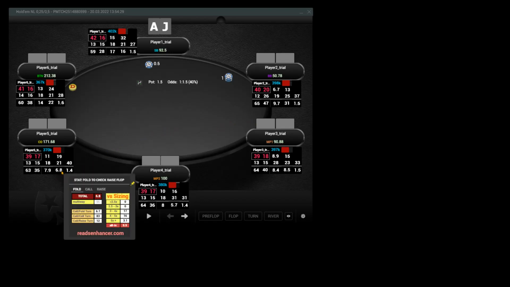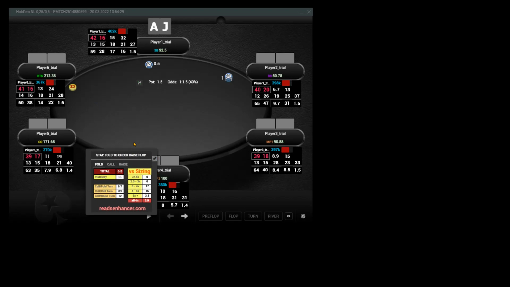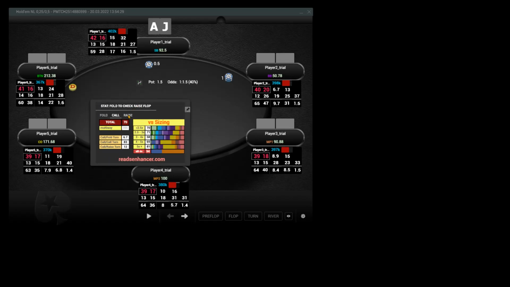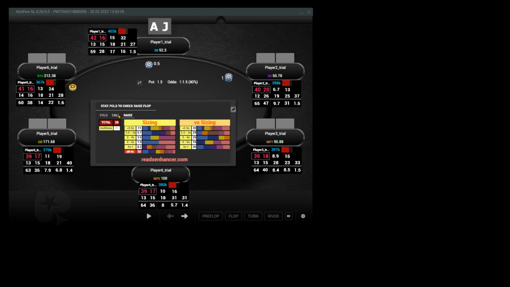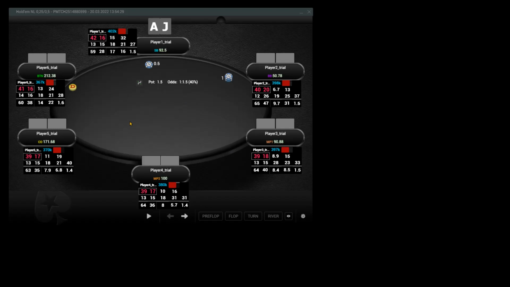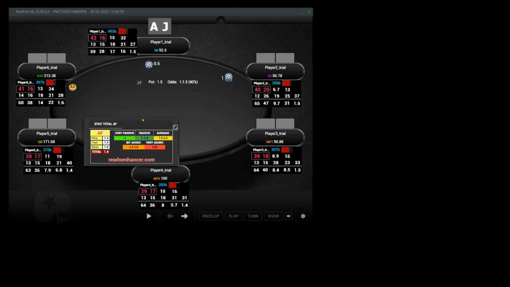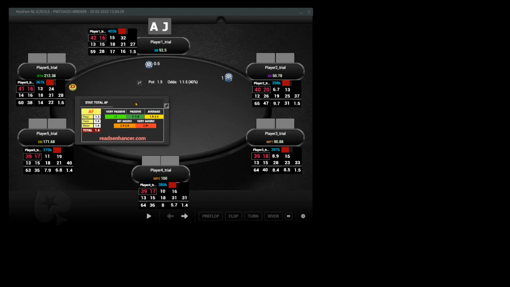You have a stat pop-up for check-raising folds against check raises on the flop, where you can see how often he is folding, calling and raising, and linked stats and postflop diagrams. And ultimately you have a pop-up for total aggression factor with flop, turn and river aggression factors and a total aggression factor.